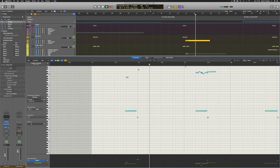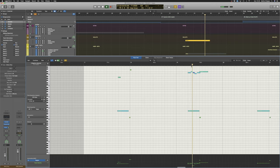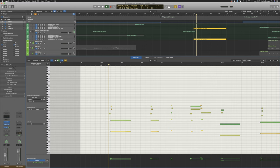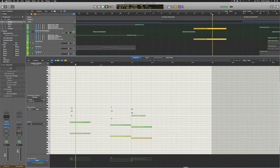Triangle and glock are accentuating the trills we have on bassoons. And string pizzicati are playing some accents, filling out the harmony with some minor chords. See, I told you that was easy. So let's listen to it again.